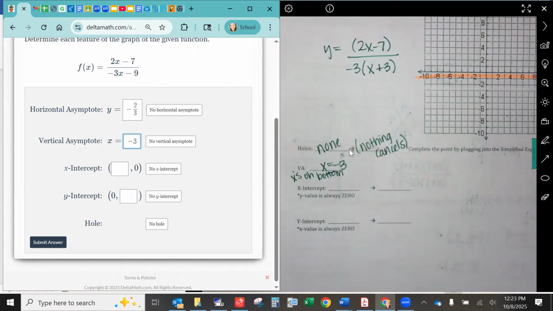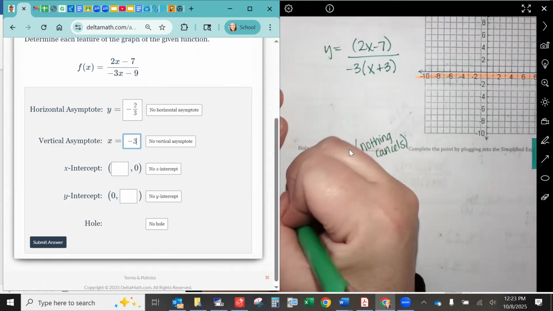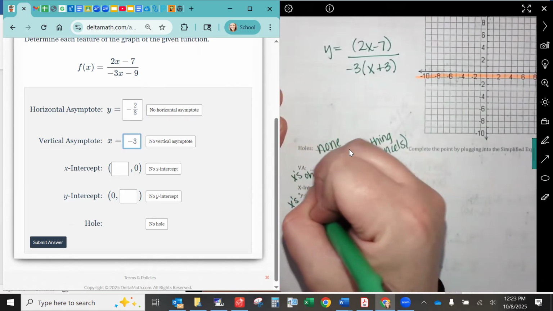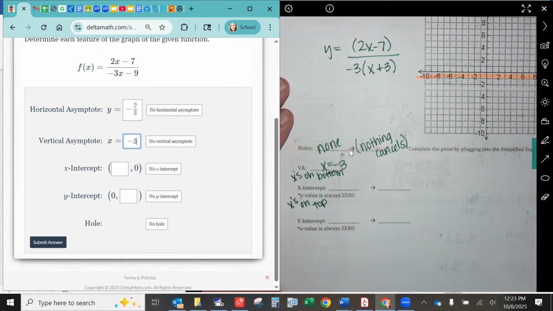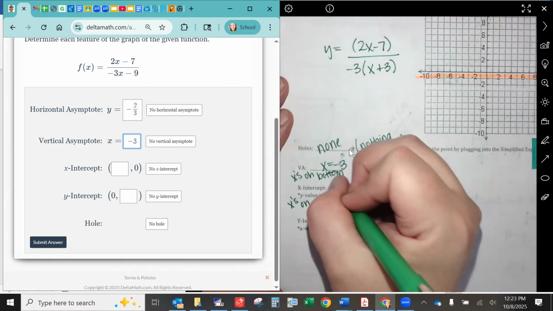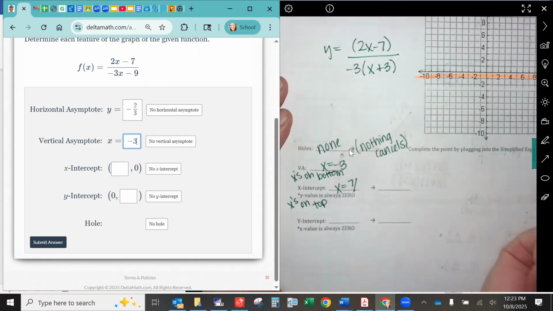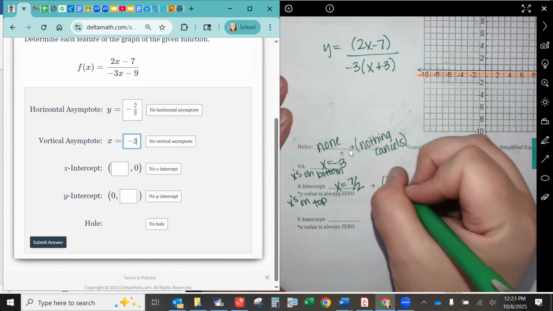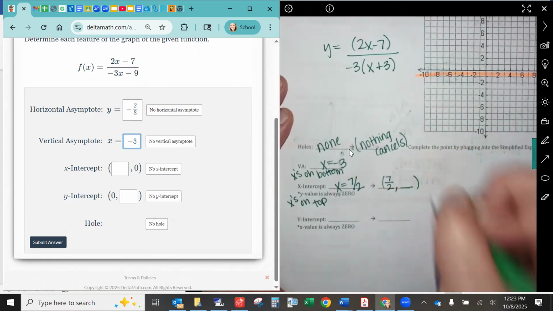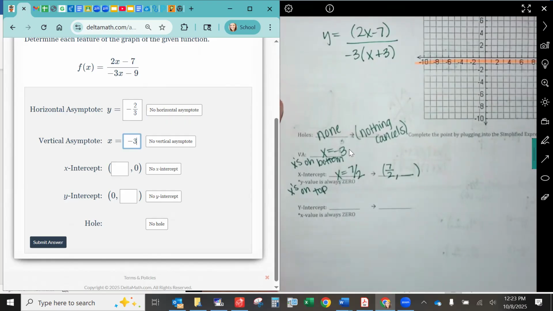Okay, the last two features are the x and y intercepts. Did I have an x left over on top? Yes, my x on top has a -7. What do I change it to? +7, and then I slide down the 2. So that would be 7/2, comma something. Now, for your homework, you can leave it as a 7/2. So go ahead and in the x-intercept box, type a 7/2.